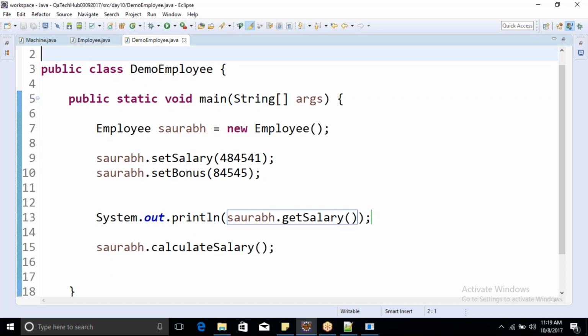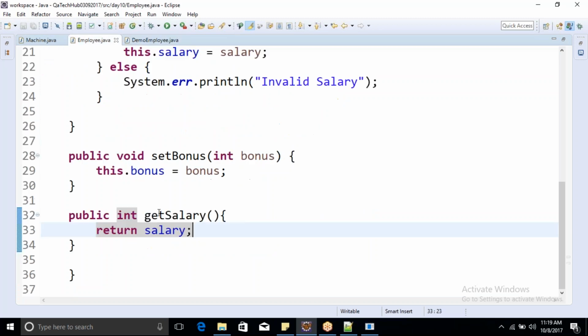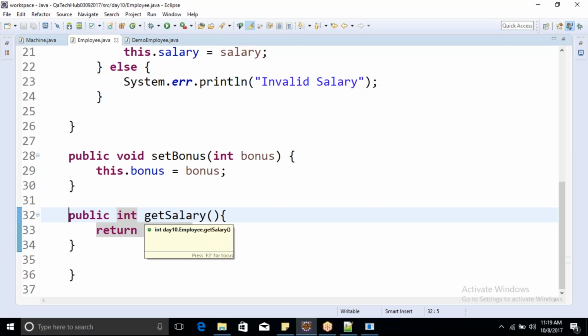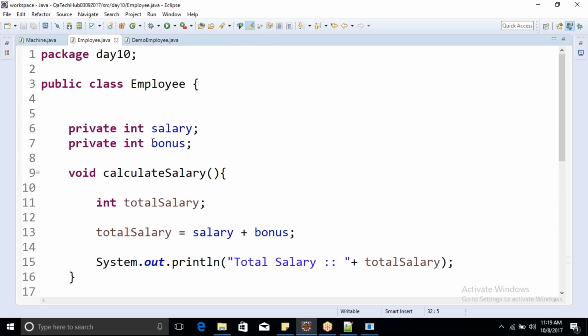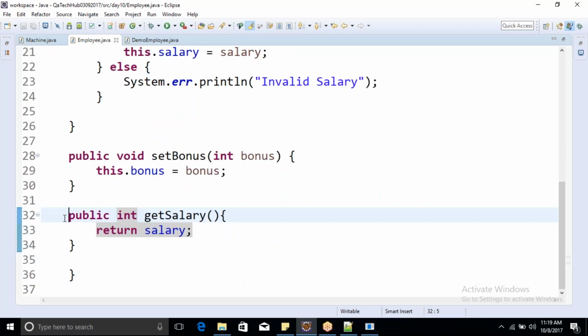Any questions here? So this is a standard where if you want to get the value of any private variable, we do it using the get method. These are private, so nobody from outside can access them. But using this get method, I made it read only. At least you can read the value, you cannot set it. For setting the value, you have to create setters.